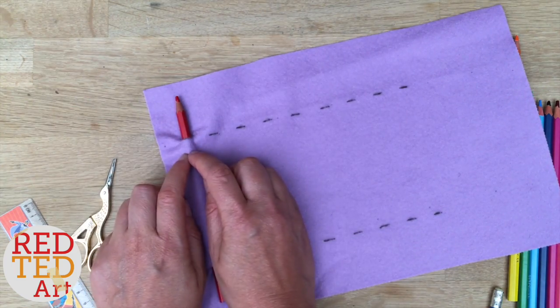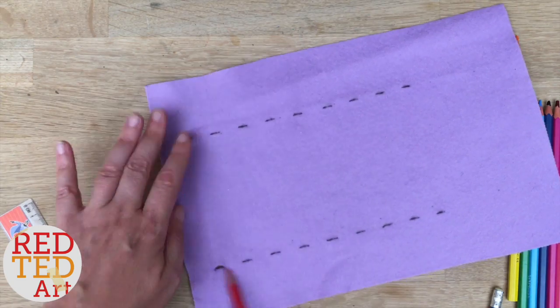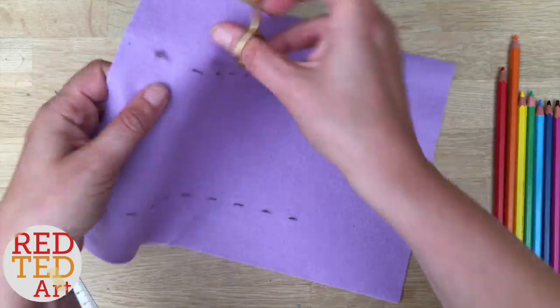Now some people like to have another little cut and kind of weave it in and out, but I think this is the quickest and easiest way of making these. So let's just carry on like this.